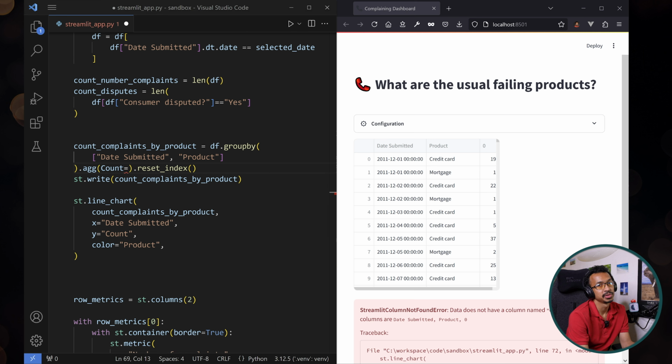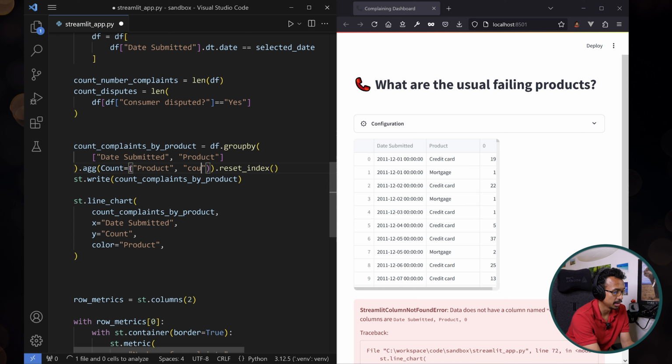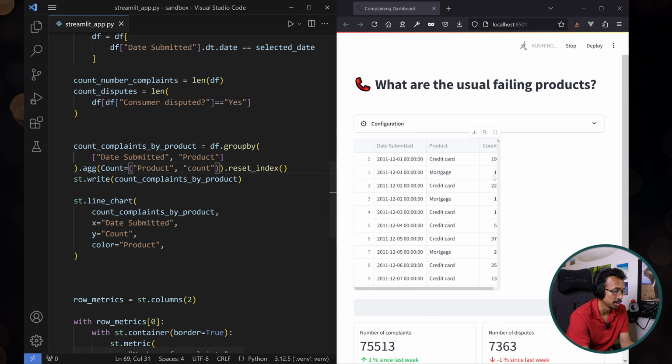I've been doing a lot of SQL. I don't remember anything about pandas. Product, can we do sum? Not sum, but count, instead of size. Does that work? Oh, it works. So there you go. Agg, create count products, and now we've got our data frame.